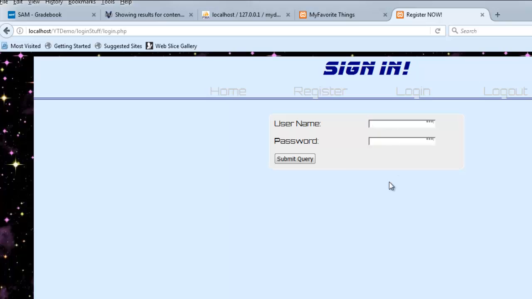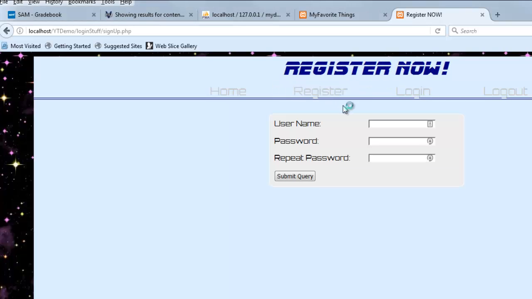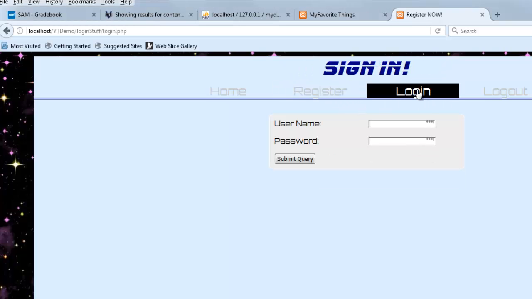I wrote this entire application in a playlist entitled something about logging in, securing your application. So if you're wondering where any of this came from, there's a video on the whole thing. Basically this is a site, it's got a registration page, it's got a login page, it's got a logout page, which we haven't looked at yet.